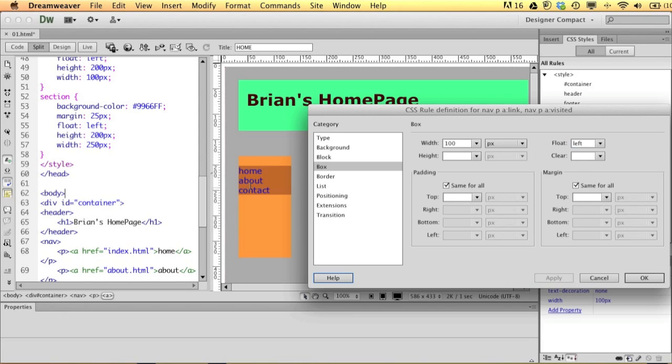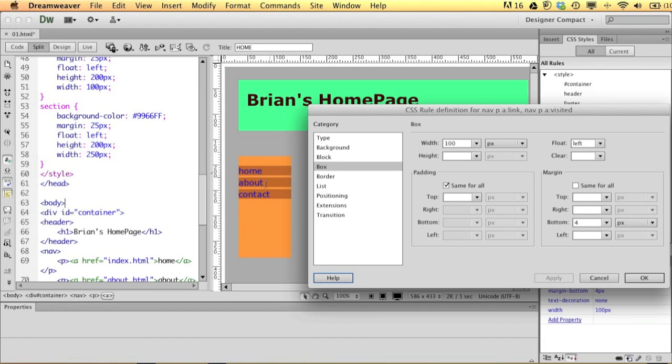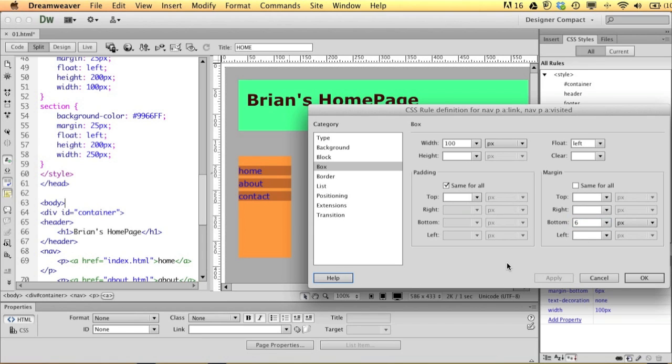That made something change. Okay, the next thing I want to do here is add some margin to split those out a little bit. So I'm going to say, not same for all, but just margin at the bottom. Let's add 4 down there and see how that looks. See how it leaves a little space now between, and I may even go up to be as generous as to add 6 here, okay?